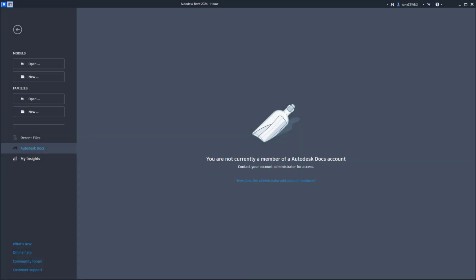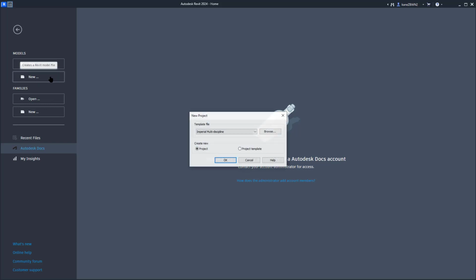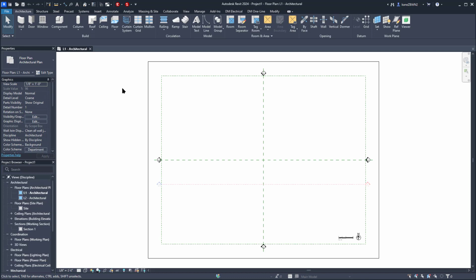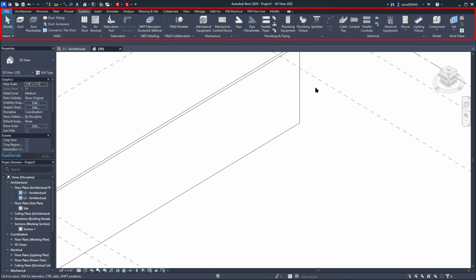To keep this simple and show how easy it can be, we'll start with the default Revit template. And I'll run the wall command just to put something there for our devices to go on. Here we have the Systems tab. Again, this is where most of your electrical design commands will live.